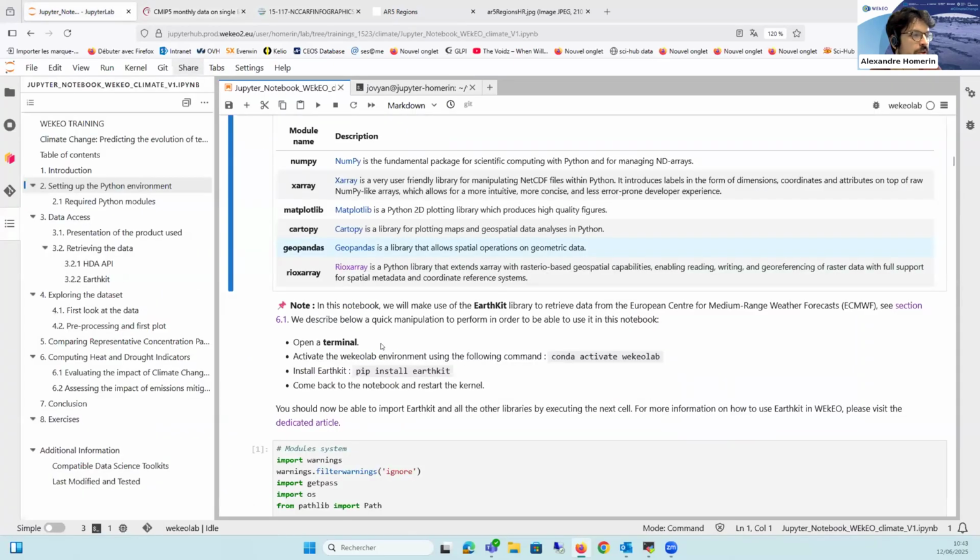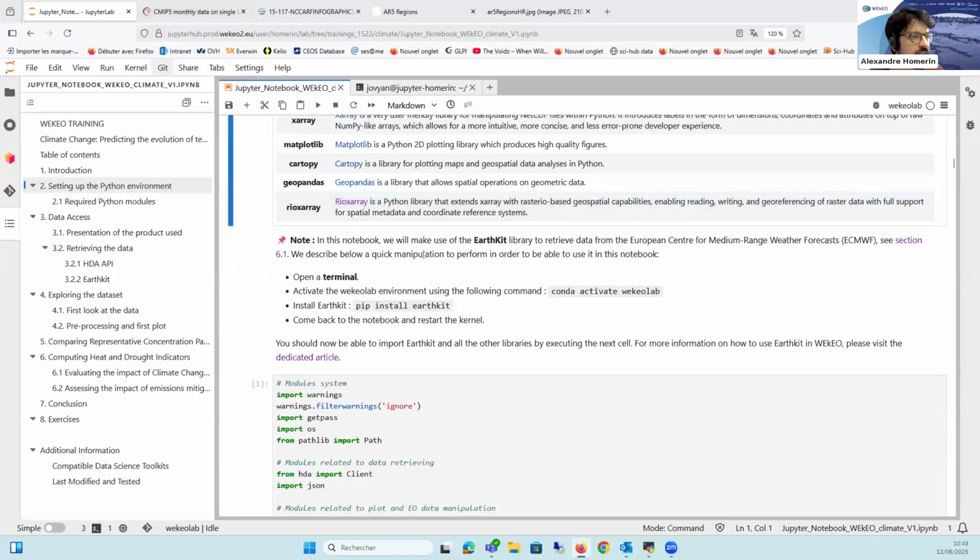It's available through WEkEO, but the original platform is this one. To retrieve data from there, we can first use the traditional Harmonized Data Access API that David presented before me, or the EarthKit library, which allows us to access the data in a more practical way. This is not pre-installed on the WEkEO Lab kernel, so to have it installed, just follow this procedure here.